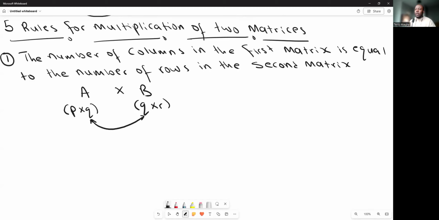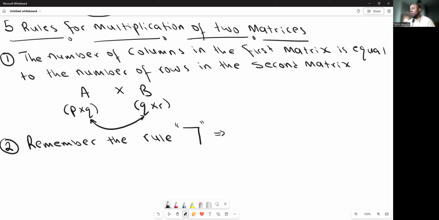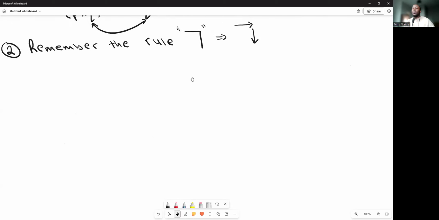The rows. Now, the second thing is what I always tell students: remember the rule 7. It's a good way to remember. It's like you're writing 7 like this. It's very important. Or some people can write it like this if you want to use this method. So always remember the 7. Now, you might ask, Mr. Terry, what does this mean? It's very easy. It's not that difficult. What I'm trying to tell you with this rule is that each element in the first row of the matrix must multiply the corresponding element in the column in the second matrix.